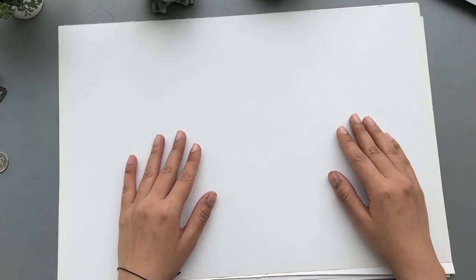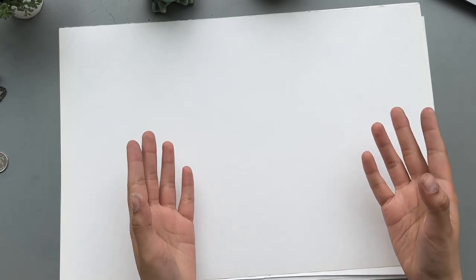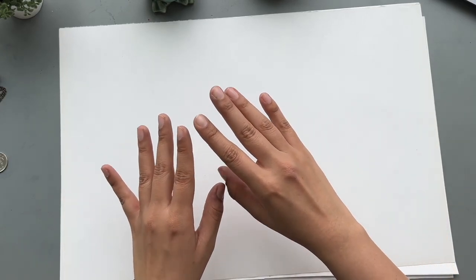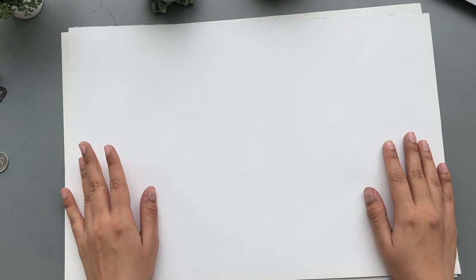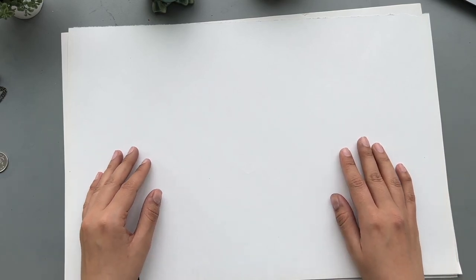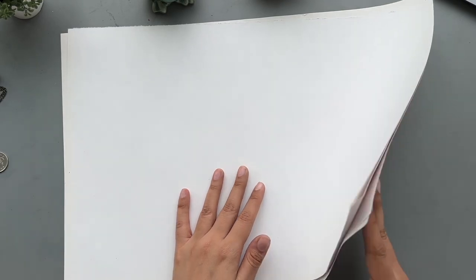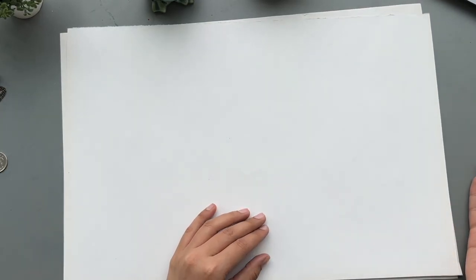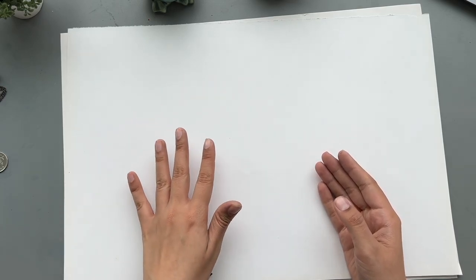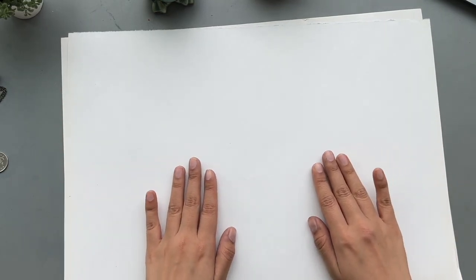Okay, so welcome back to the video, and I hope you all gathered some objects, and I hope you had fun collecting your objects. All right, so I have a variety of items or objects on my table already. Before we get started, you want to make sure that the surface you are placing your objects on is smooth and flat. If your table or desk has a grainy texture like mine, you might end up getting that texture of table in your drawing along with the texture of your objects. So to avoid this, you can just place a smooth piece of paper on your table to create a flat working area, right?